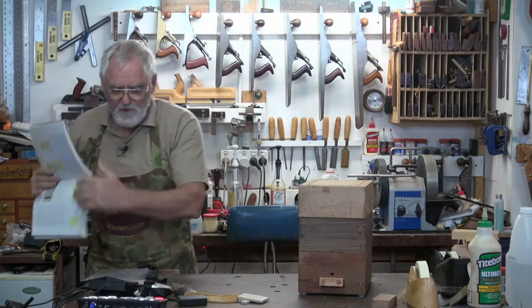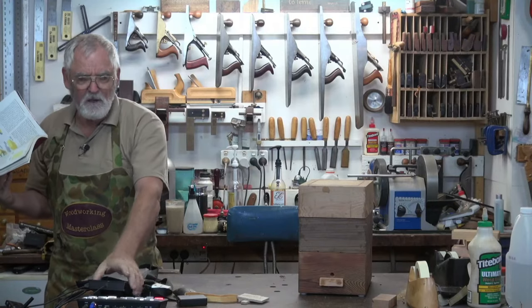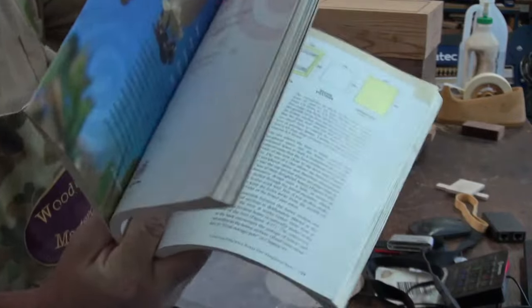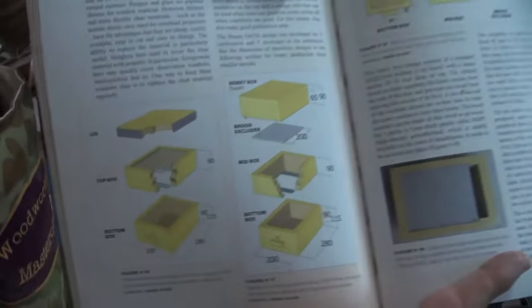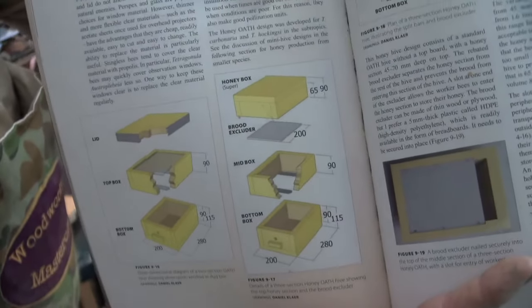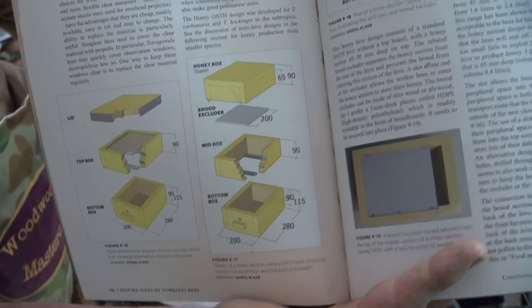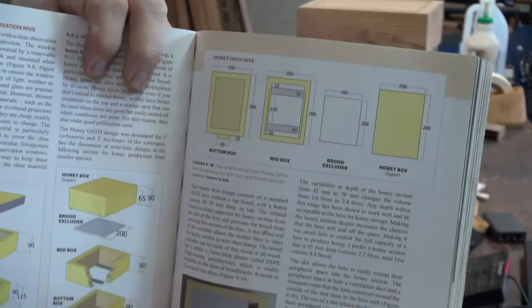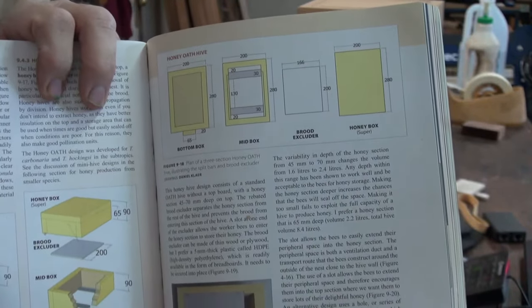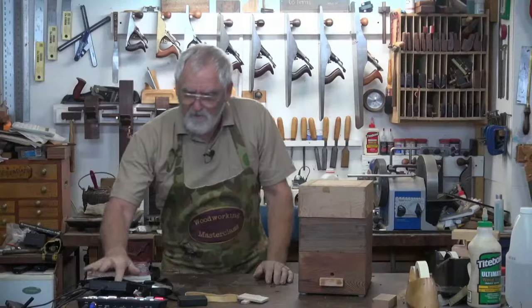What I will do, I will eventually get this. Why isn't that working? It's because I'm already on that one. There you go. I'll eventually break this down into a smaller video instead of the long stream, so you won't have me dribbling, and I'll put the sizes in. And then when we actually get to this stage, there's dividers we've got to put in and inspection windows. So we will get to that all very shortly.